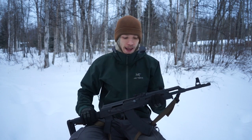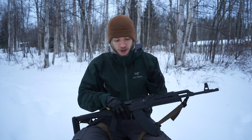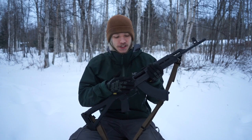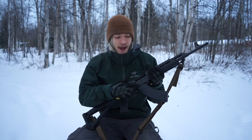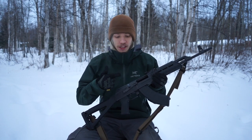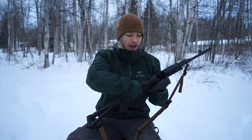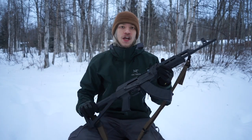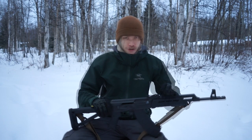Up front you have a muzzle brake, and notably there's a charging handle stop integrated with the safety. The safety selector also has the ability to catch the bolt when it comes back. This is particularly handy if you run magazines with a last-round bolt hold open, which more modern AK mags are starting to feature. When you run out of ammo, you can hit the safety selector up to hold the bolt back, pop your mag out, insert a new one, then hit your safety and send the bolt home. It has a lot of really good features that make this a nice stock AK.